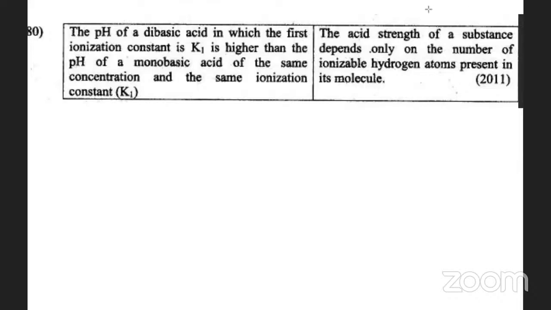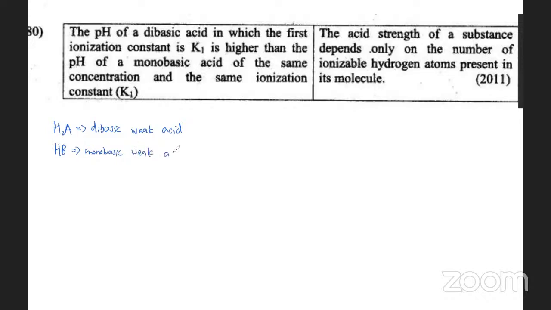Right, what is the strategy? This is how it's going to be. They are talking of comparing two acids. We have H2A, a dibasic weak acid. Whenever they say ionization constant, it definitely has to be a weak acid. And then we'll say HB. B is that ion, that is a monobasic weak acid.